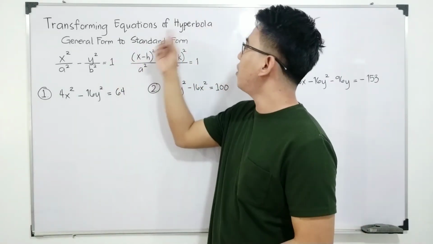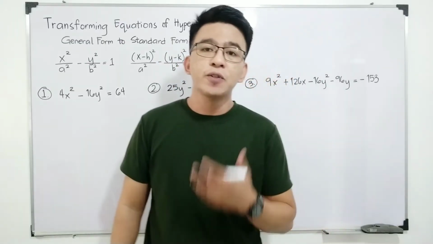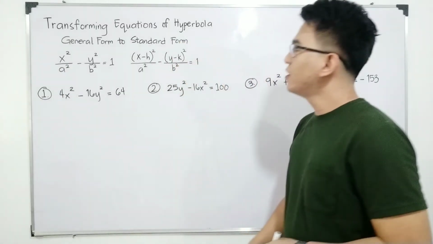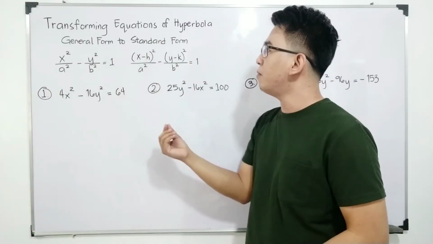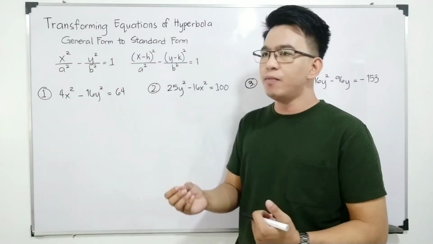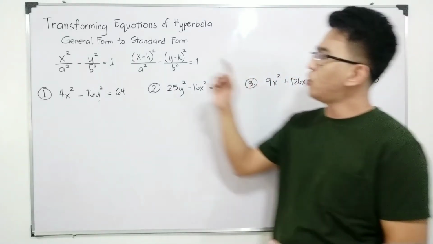So this time, our target is this one: transforming equations of hyperbola from general form to standard form. So without further ado, let's do this topic. So guys, here it is. We have the general form to standard form. And this time, our target is to transform these three equations to this form.